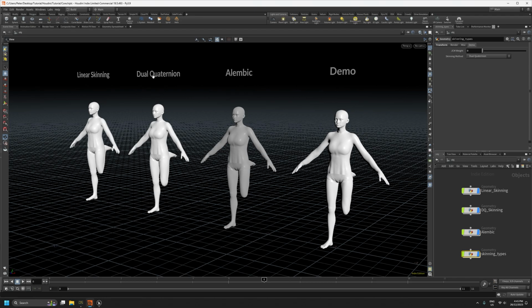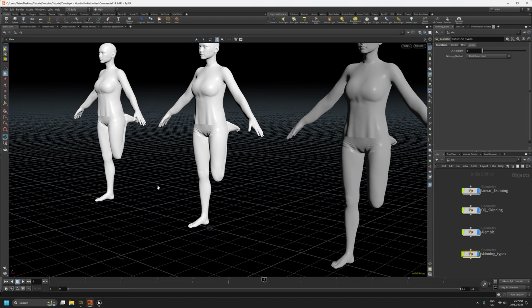Now, Daz Studio uses the dual quaternion method, whereas Unreal Engine, Unity and most 3D game engines will use the linear skinning method. I believe the underlying maths is simpler and therefore faster to calculate, so that's probably the reason why. Now, before people shout at me in the comments, I understand it is possible to get dual quaternion skinning working in Unreal Engine. However, the fact that it doesn't come natively with the engine or that it's undocumented and somewhat hidden away suggests to me that Epic is very much focused on the linear skinning method. And I think it's fair to say that probably most games that are created would use the linear skinning method for their characters. So what are the differences between the two methods?